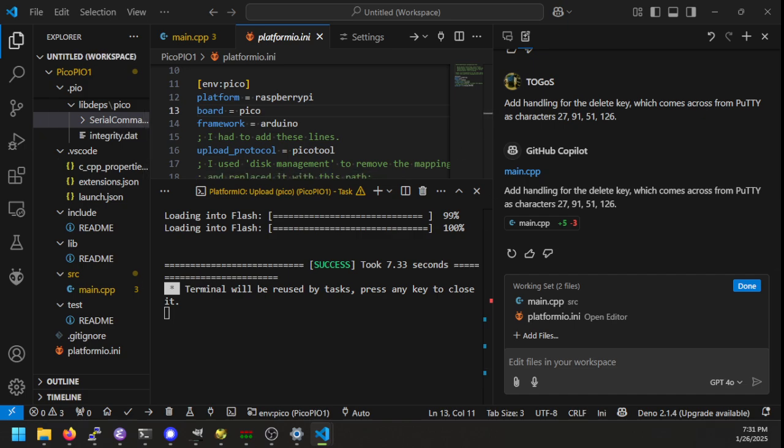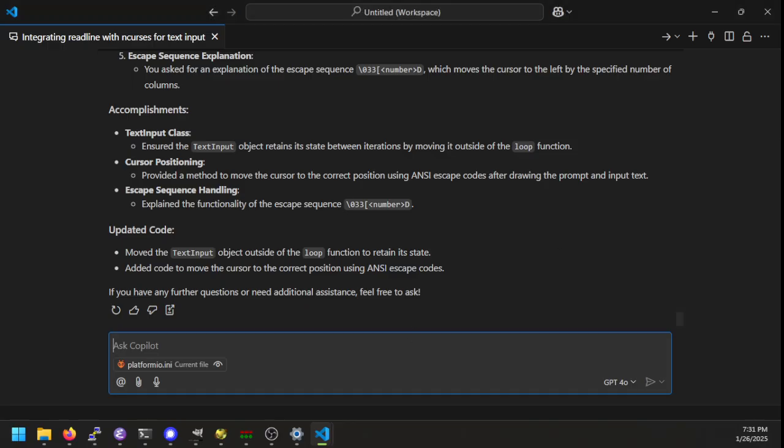Where did the window go? I removed serial command as a dependency, but its source code is still hanging around in the project folder.